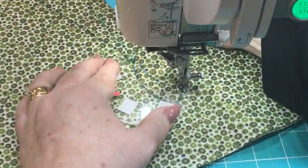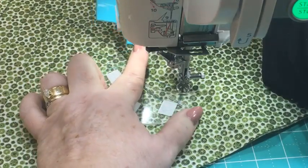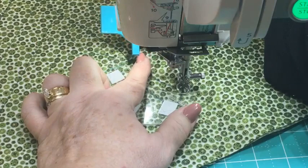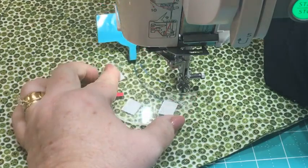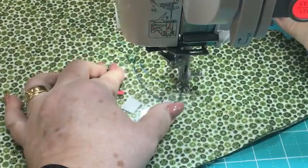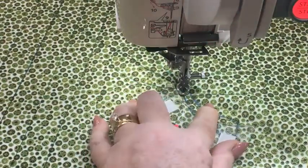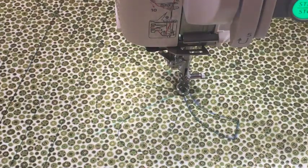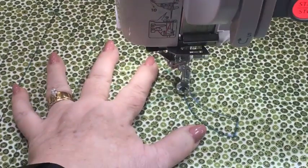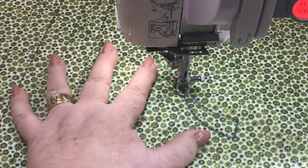So I'm going to take it up against my foot, and I'm going to put this side of my template, this side right here, the right side, right where I want it to finish. And so now I'm going to stitch right back to that middle. And like I said, because this is a busy, busy fabric, I am just going to stitch a little bit over one of the lines, and then I'm going to just simply cut my thread.